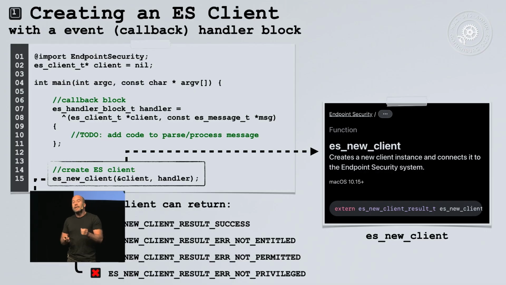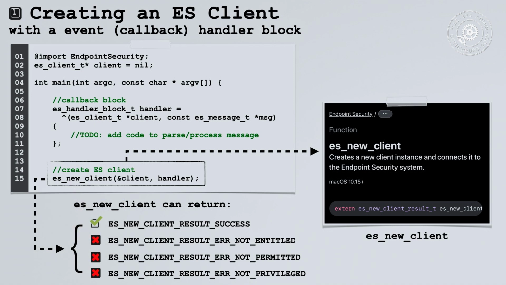And then most importantly here, we call ES new client. And this is how we initialize an endpoint security client. All subsequent endpoint security APIs will require this client to be passed around. It's kind of like a handle on Windows, et cetera. Now, this is the first endpoint security API call you will make, and so it's very important to check the error codes. We'll talk briefly about all the prerequisites endpoint security tools must fulfill, but some of them are, for example, it has to be entitled, run with root privileges, and have correct TCC permissions.